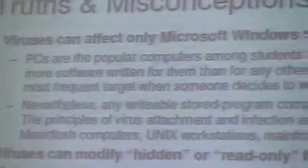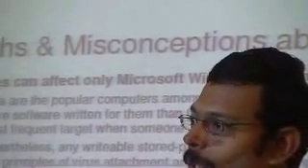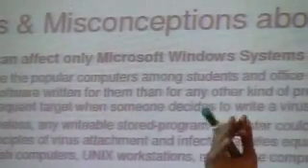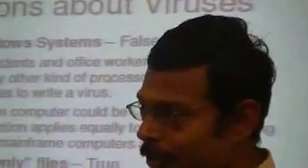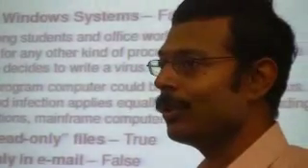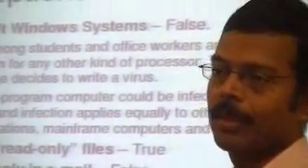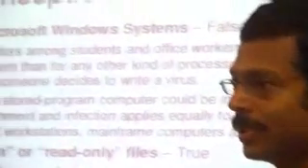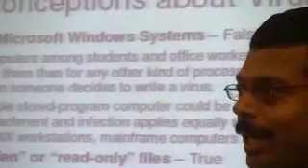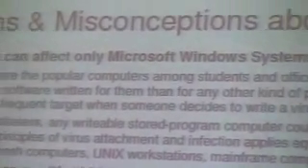A virus can affect only Microsoft Windows systems. It's false, right? But there's a familiar misconception that Windows systems are more vulnerable to attack by viruses. The reason is very simple. It's not that it has a lot of bugs in it. The reason is there are more users using Windows, and there are fewer users using Mac or any other operating system. So again the question that you asked, why people develop viruses? They want to create the maximum impact, right? So if they develop a virus that targets Windows systems, many users are going to be affected. If they develop a virus affecting Mac systems, not that many users are going to be affected.